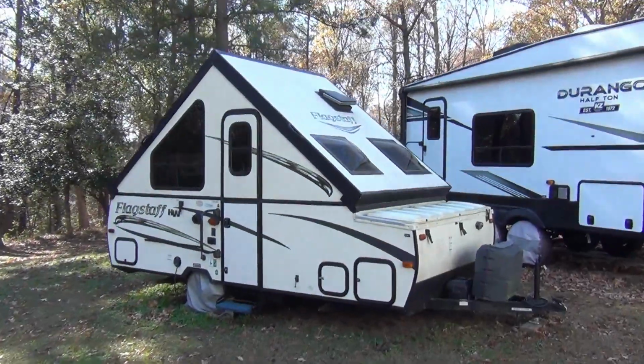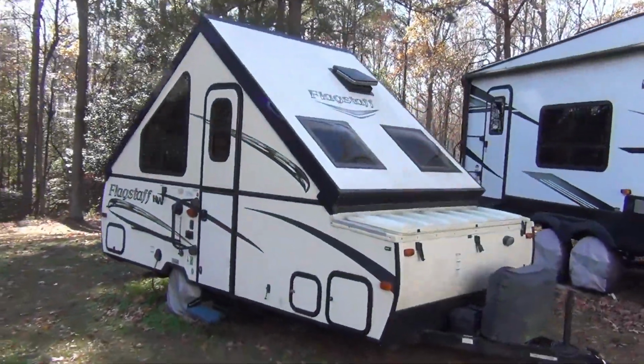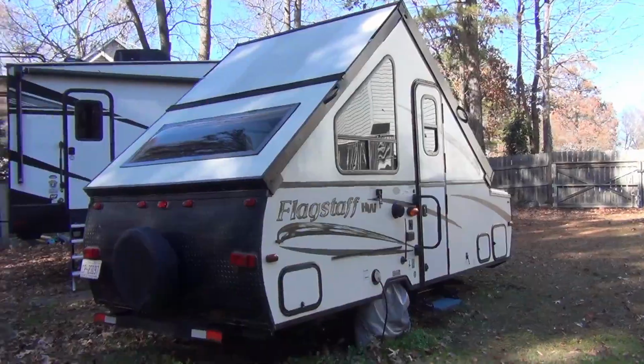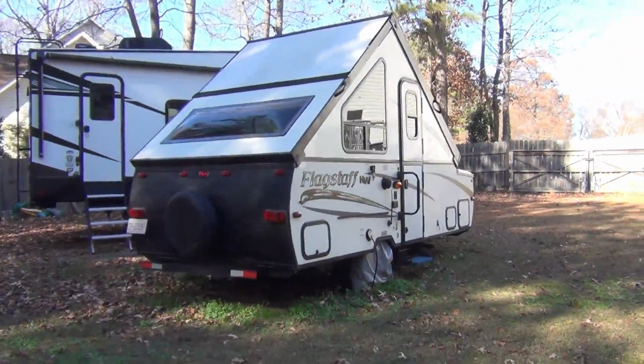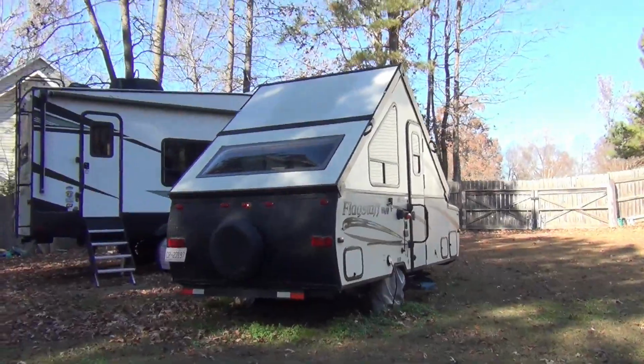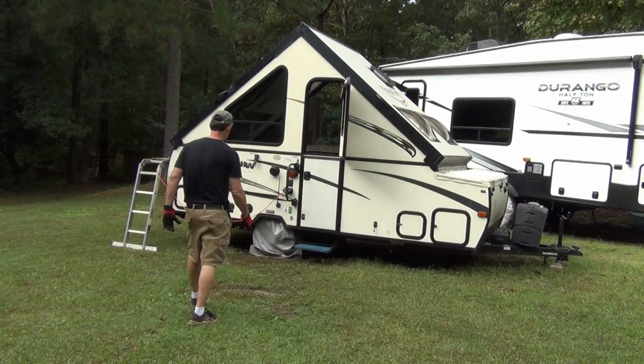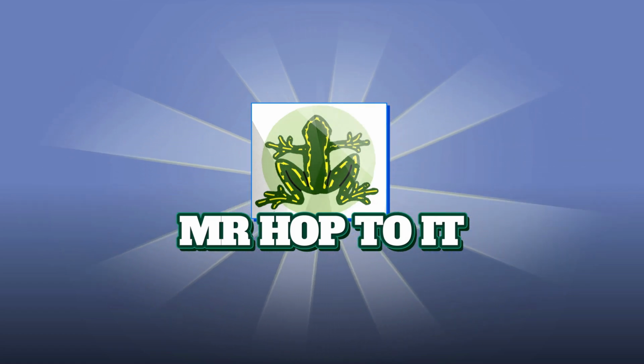I'm starting some pretty big mods in my Flagstaff A-frame camper as we are getting it ready to make a long 3 or 4 month tour of the United States. My goal is to make this into a customized camper that will fit our long-term travel and camping needs. This is part one of the work I'll be doing, so let's hop to it.